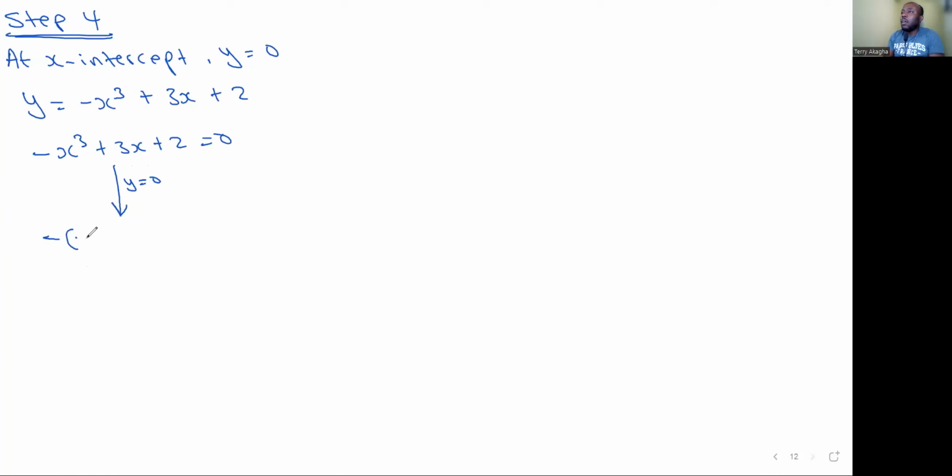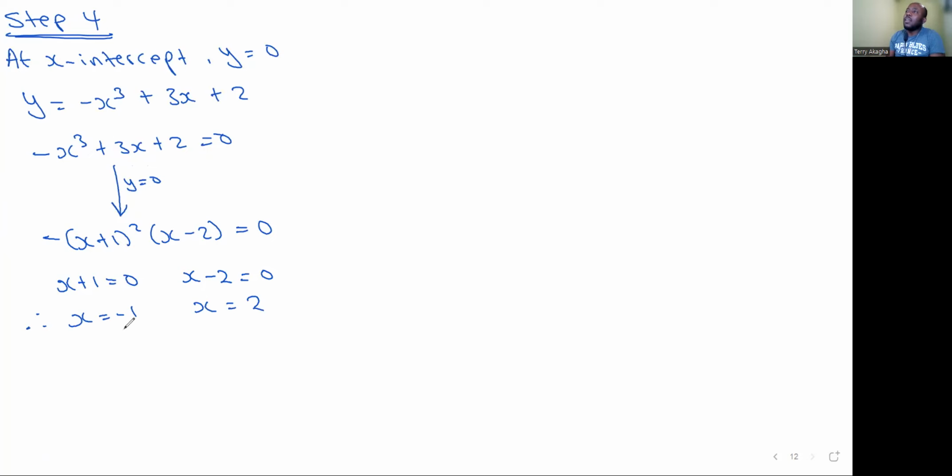So minus x plus 1 squared, x minus 2. All right? So if you factorize this, this is equal to what? 0. So that means in order to do this, you're going to have x plus 1 is equal to 0, and x minus 2 is equal to what? 0. So therefore, you have x will be equal to minus 1, and x will be equal to 2.